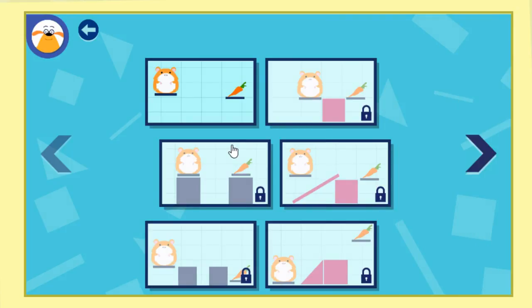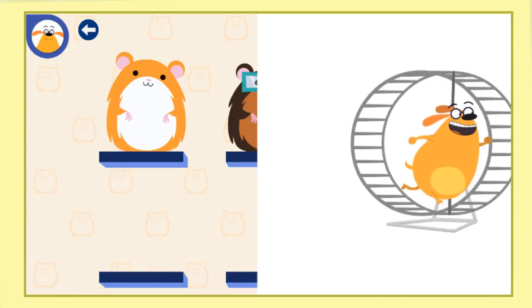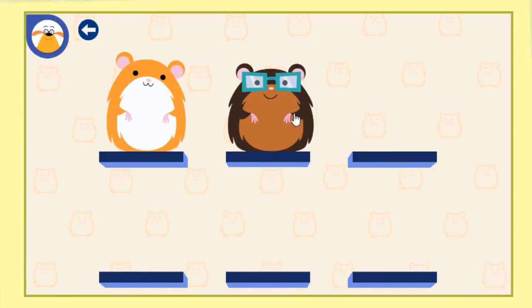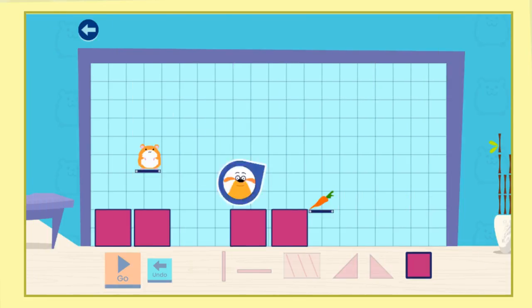Choose a challenge! Choose a hamster you want to play with. Use only the square blocks to help the hamster get the carrot. Tap or drag the blocks onto the board. Drag them off to remove them.